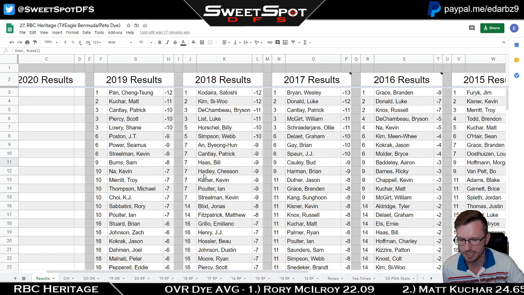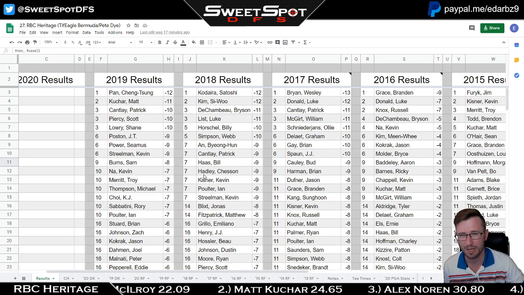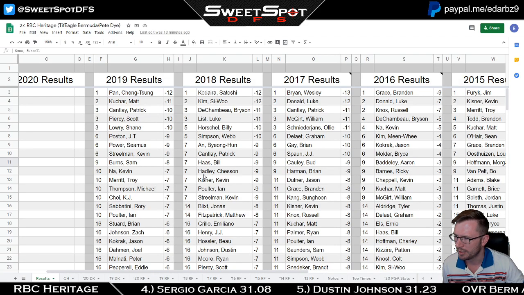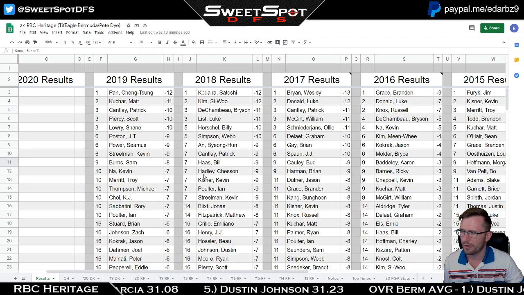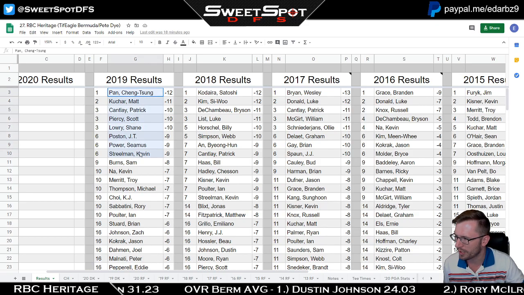So this is going to be a little bit tougher golf course. Birdies aren't going to be easy to come by. Probably put a little bit more emphasis on bogey avoidance as opposed to birdie or better. Other than that, we can give a quick look.